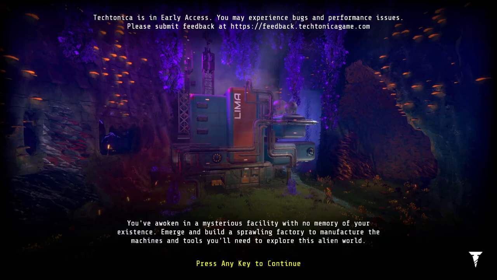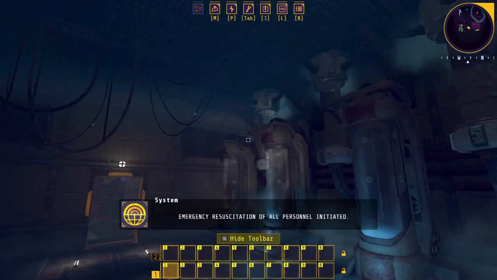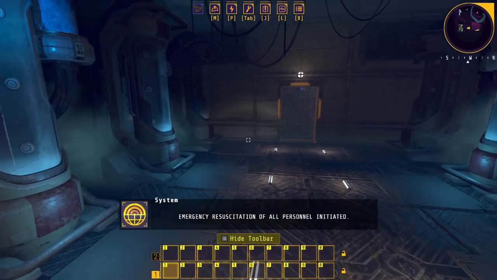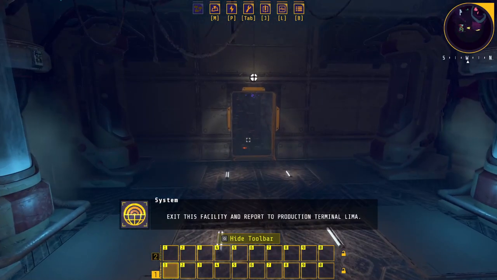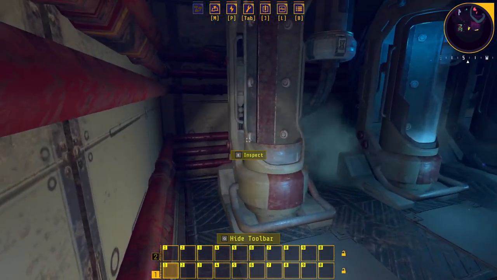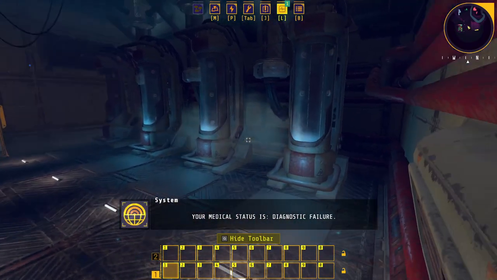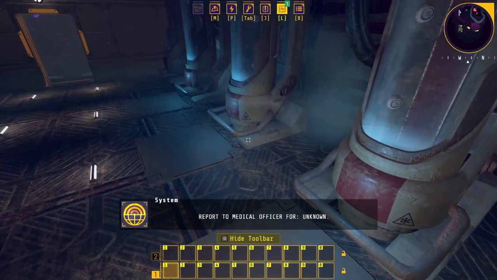We've awoken in a mysterious facility with no memory of our existence. Emerge and build a sprawling factory to manufacture the machines and tools you'll need to explore this alien world. Warning, structural integrity failing. Emergency resuscitation of all personnel initiated. Exit this facility and report to production terminal Lima. Your medical status is diagnostic failure. Report to medical officer.